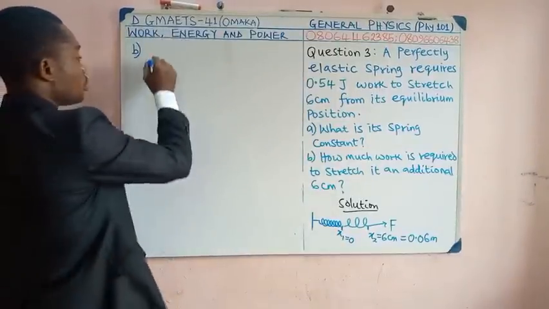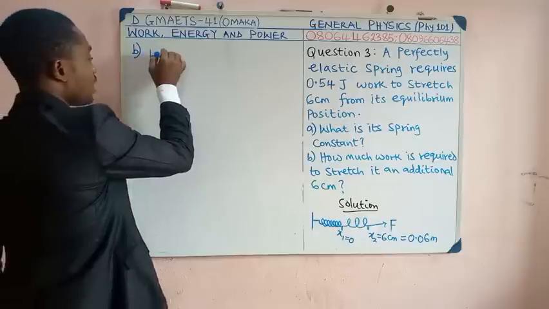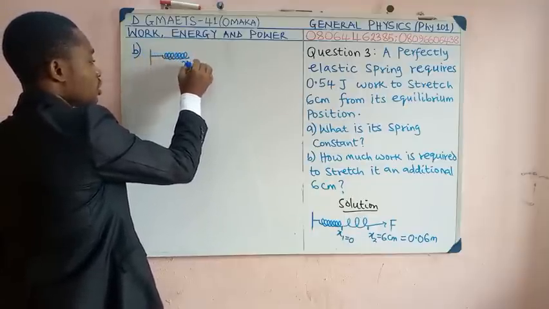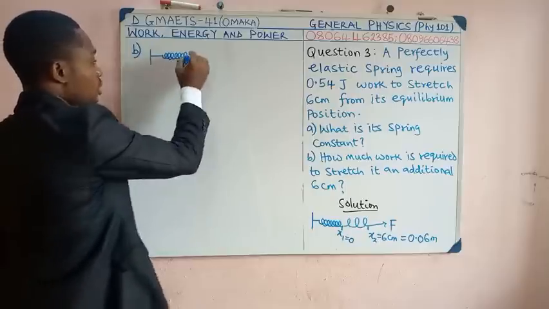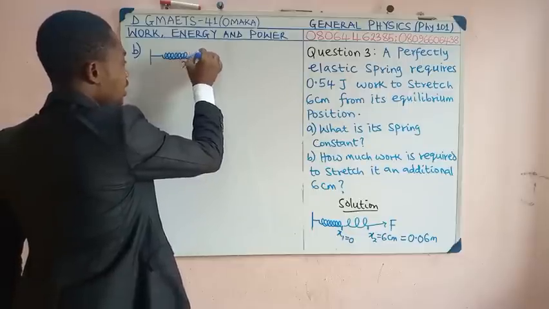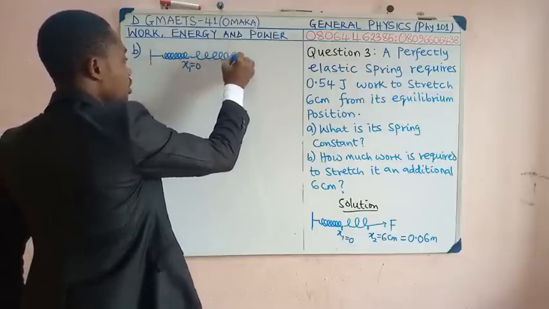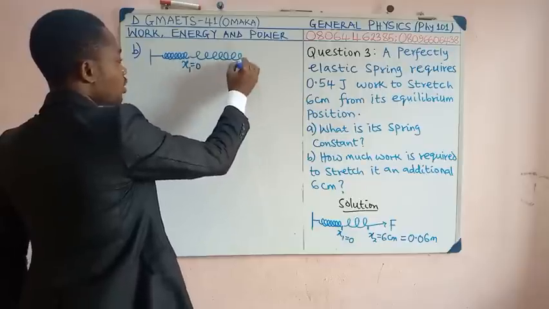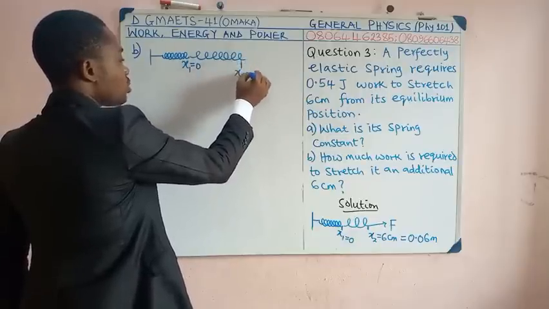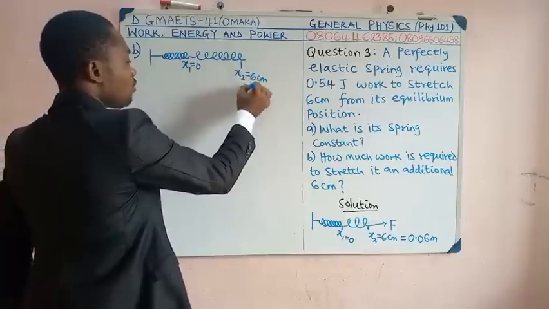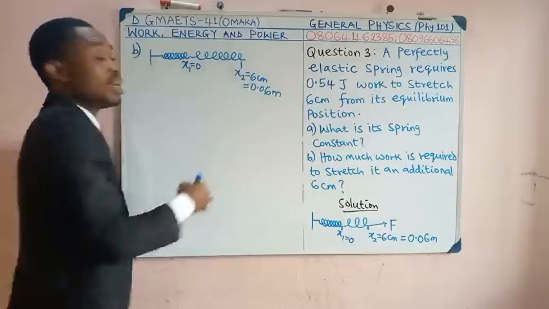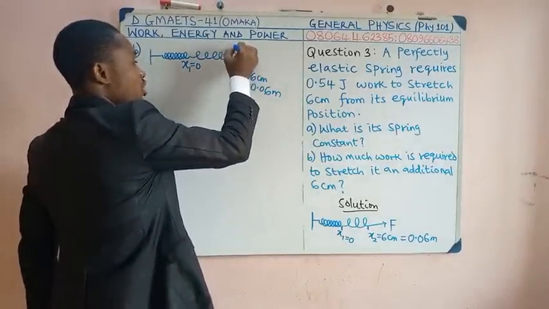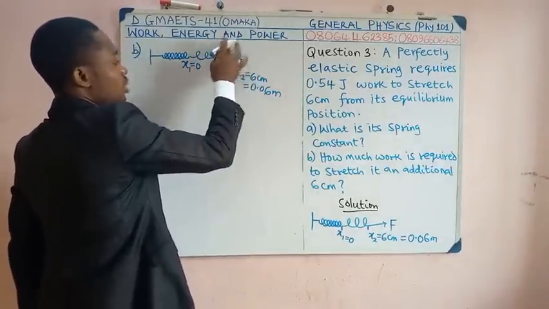Permit me again to redraw this diagram. We're going to have something like this. So, okay, this was the original position, which we assumed to be 0. A force pulled it, and then there was an extension. In the first case, let's say that the spring was dragged to this point. Now let's say this x2, which is the original 6 cm, converted to 0.06 meters. Again, you will now stretch it. Let this one be our F1 stretch. Is that okay? F1 stretch.